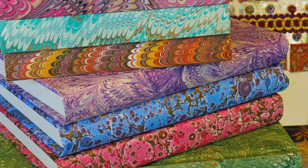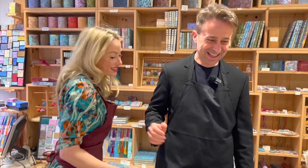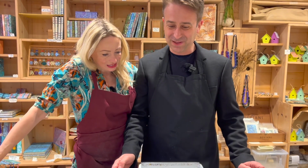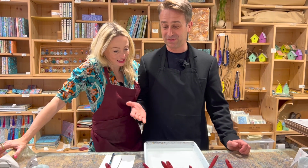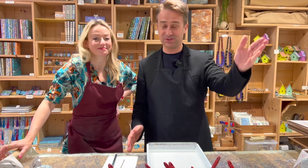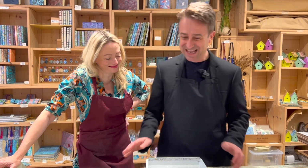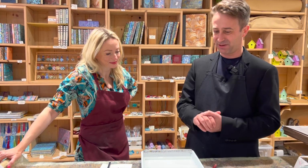And nowadays, Stephanie, marbling in Venice is about to enter a whole new age. That's what I'm worried about. Oh, a renaissance, yes. A rebirth into a poorer age. So Federico and Isabella, who run this shop, are absolute experts in this. They did all the paper over there. Yes. But I think we can give them a run for their money. What should we do? So it's all in a setup, as Federico's been explaining.